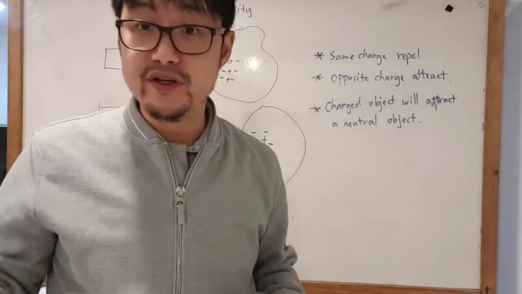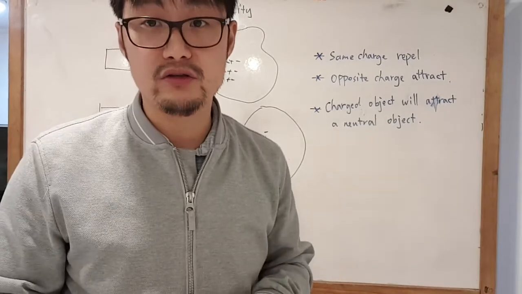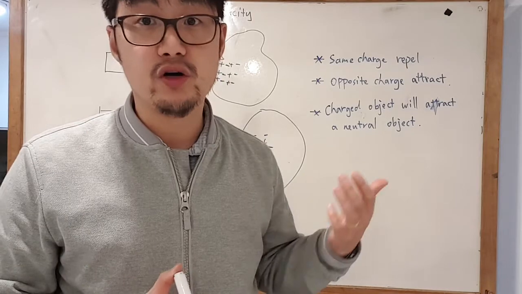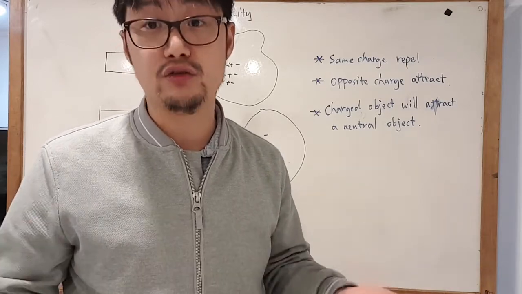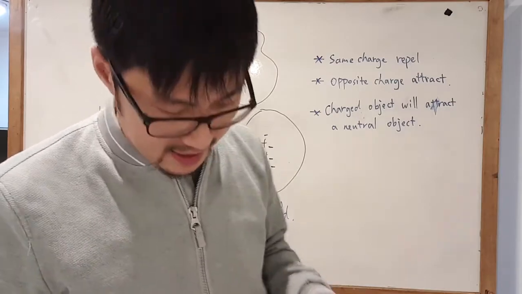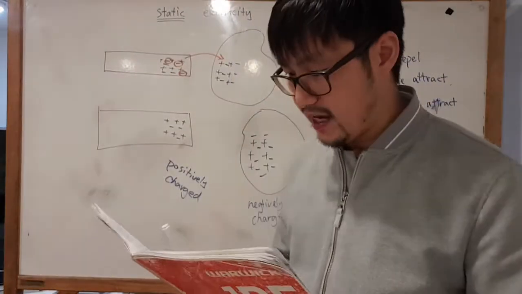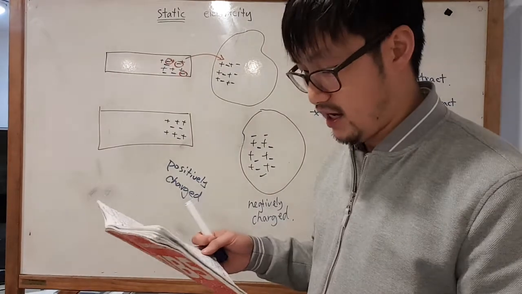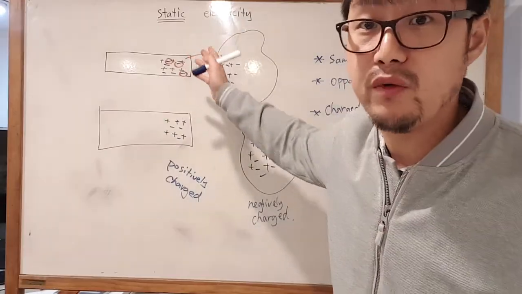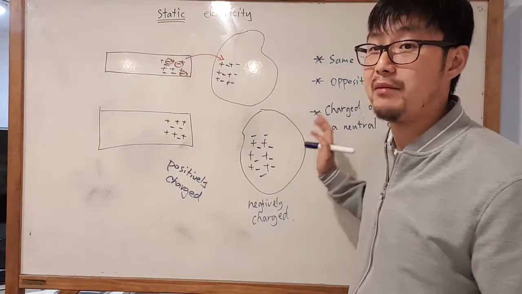So I'll find a few videos on YouTube and then add that onto the video. So hopefully when we go back to school, we can show you all these videos as we can actually do these experiments, okay? But for now, I just found some videos for you guys. You guys can have a look. Yeah, and that's it for our lesson for today. It's just about why do we have static electricity? When does it happen? And how this happened, okay?